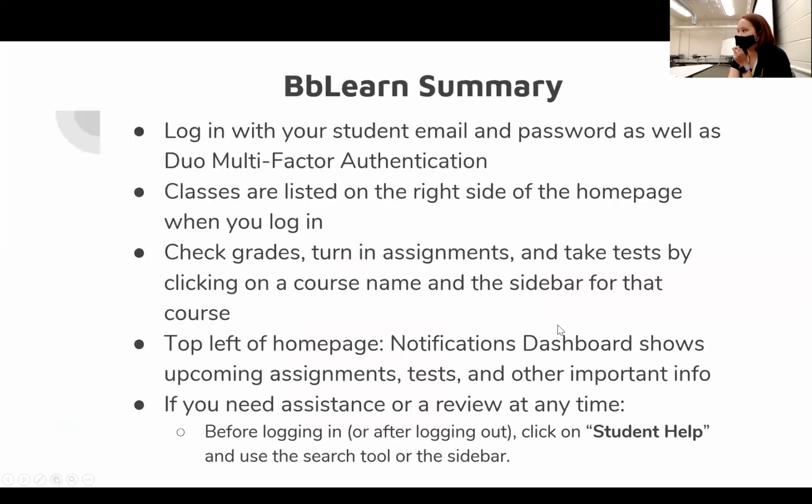So as an overall summary of BBLearn, you're going to log in with your email information, and then you're going to use the Duo app on your phone to get in. The classes are going to be listed on the right side once you log in, and the main things you can do with BBLearn are checking your grades, turning in assignments, and taking tests. On the top left, once you log in, you can hit on the notifications dashboard, and that will show you your upcoming assignments, tests, and any other information.